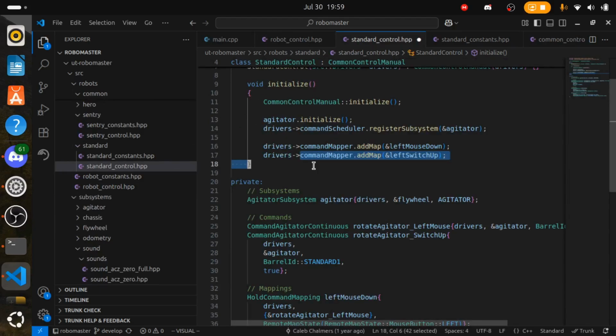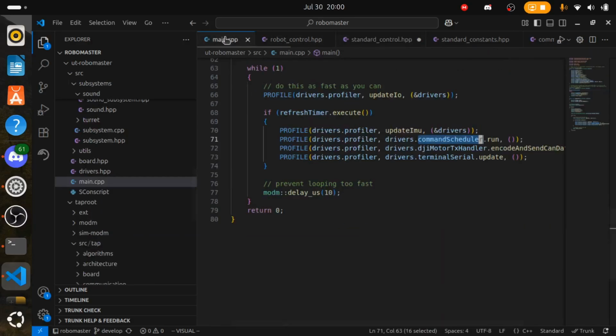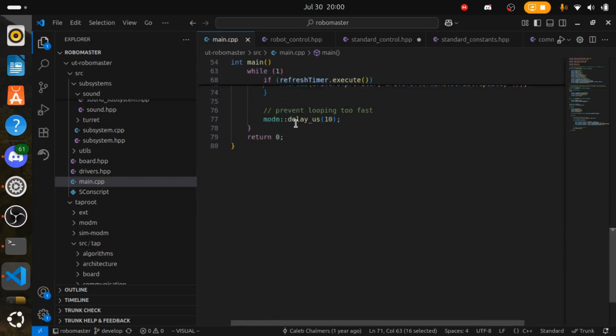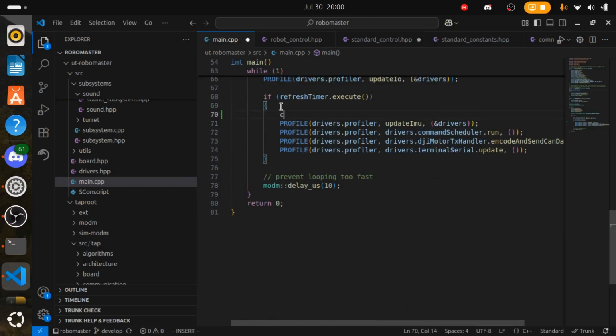If it was up to me, the robot itself would own the instance of the command scheduler and the command mapper, but I did have a talk with the devs, and they said it just made it more convenient if you're starting out. So that is one thing: if we can have the command scheduler on the robot, and the robot says you have the control, you'd say control.update.